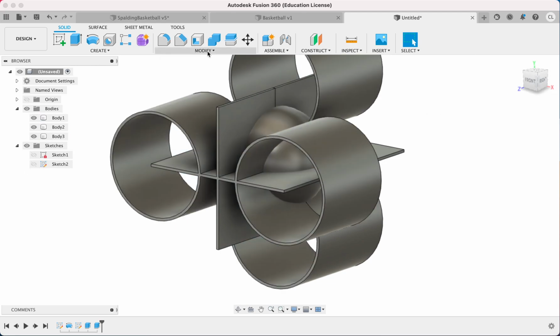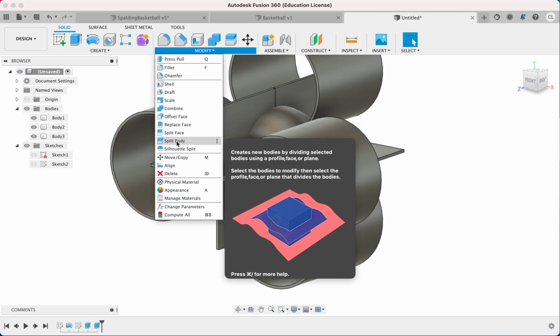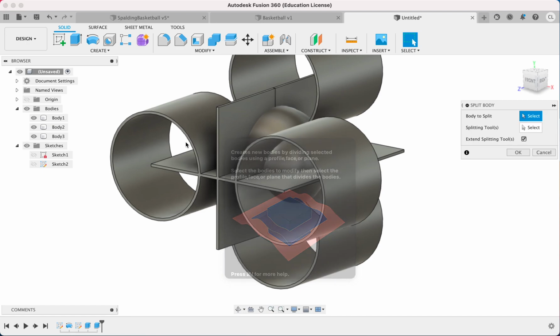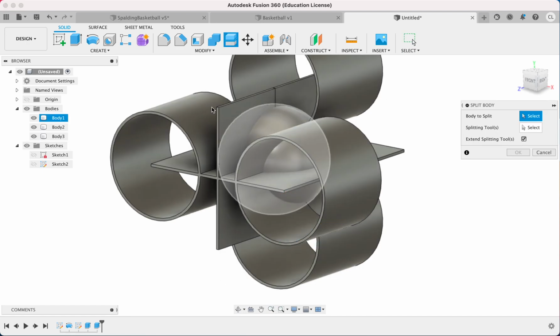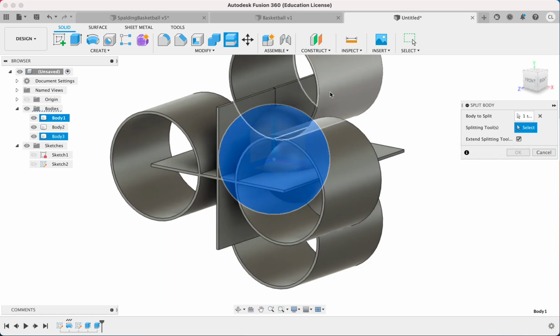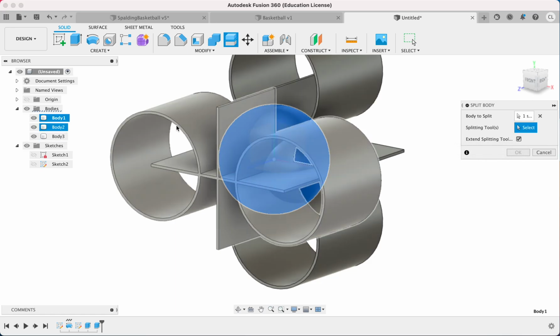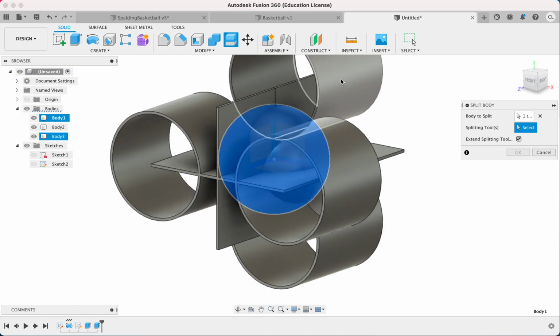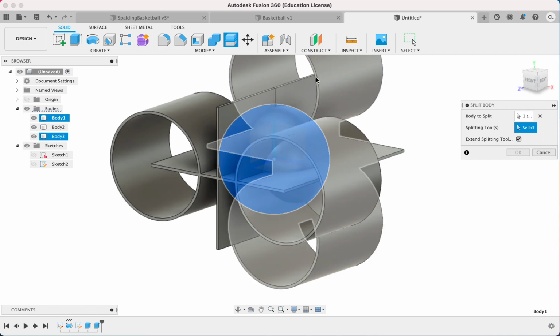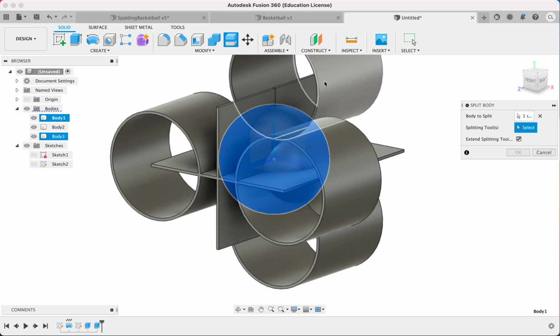Okay, now we're gonna do a cut body or split body. We're going to choose split body under modify. We're going to choose the body that's split, which is our first body. Right, we just click on that or click on here. We're going to choose the splitting tools, which is going to be these 2 entire bodies. So when you're choosing it, make sure you select the entire body like this and not just one face.